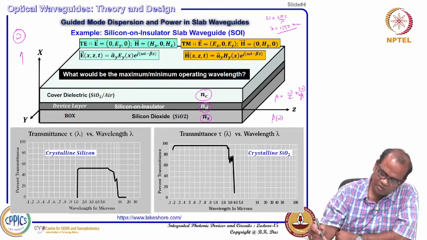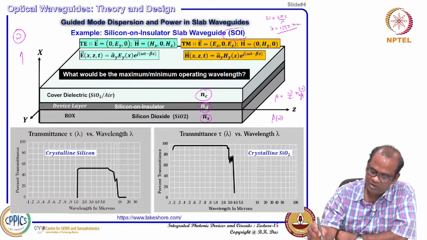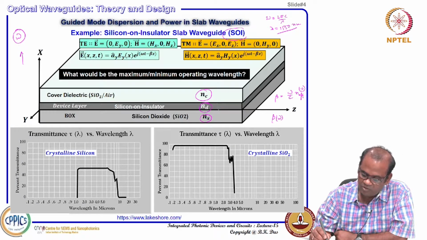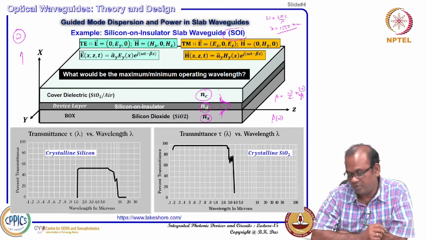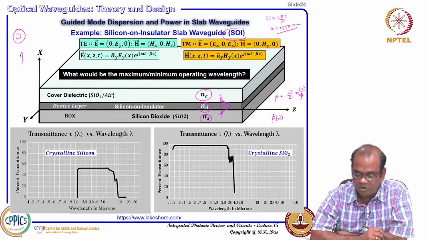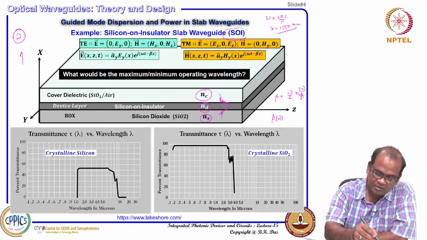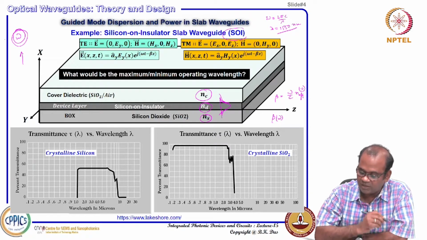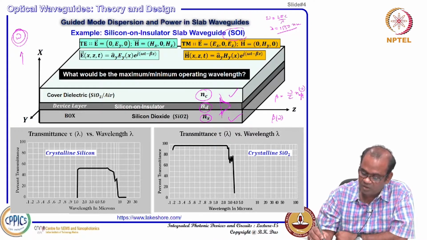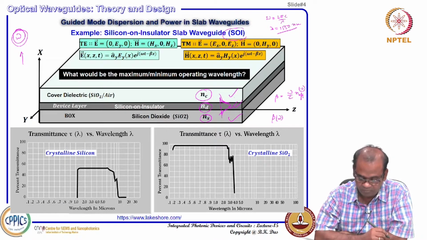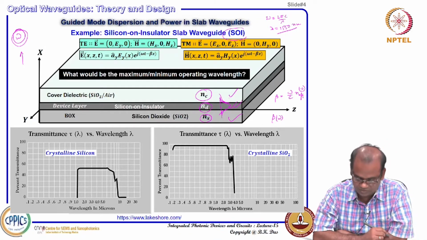So, in this system, a silicon on insulator, SOI, substrate, light will be confined in the device layer here, but you know the evanescent tail will be in the oxide and the evanescent tail also will be in the cladding, the top cladding, which can be oxide, silicon nitride, etc. So, we need to operate in a frequency range which is transparent to the top cladding, transparent to the bottom cladding, and transparent to the core device layer. The core device layer is silicon in this example.